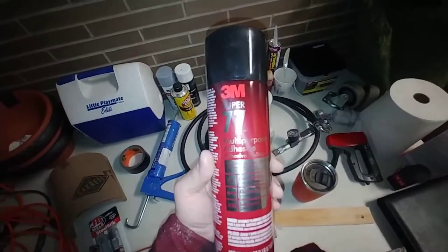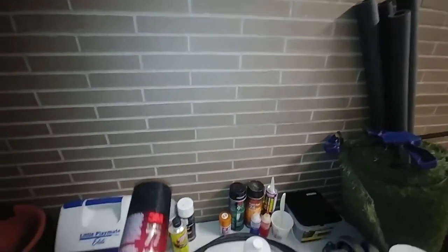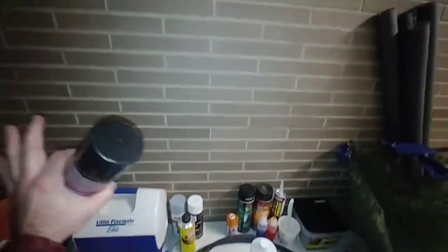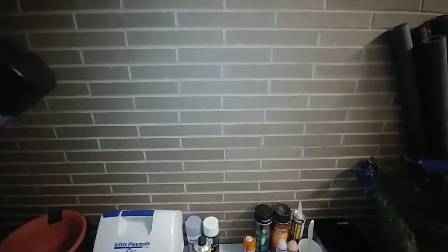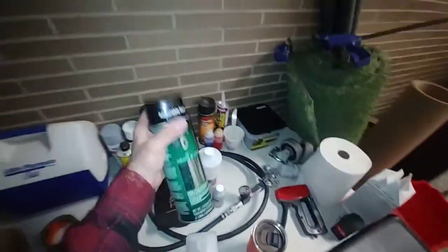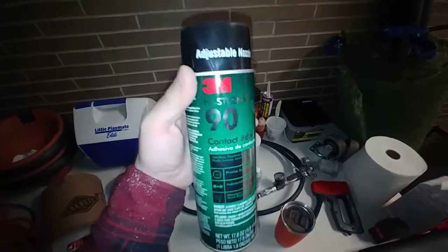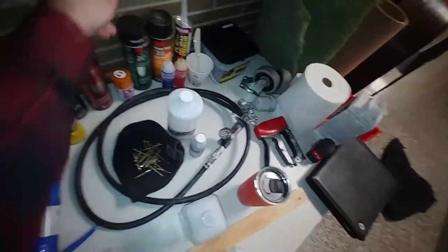Super 77 is what we will put that tool-backed Art Deco fabric that we're going to try and make look like wallpaper. We'll stick that down with 77, because Super 77 as spray glue is like an invisible film. It's like spray-on sticker, like the back of a sticker is tacky, but you can't see that tacky glue on there. This is how 77 lays down. It just makes things sticky and you can't see it. Unlike 90, which is like booger snot. It's a higher build, it's more aggressively sticky, so it has its place, but that's how they differ.